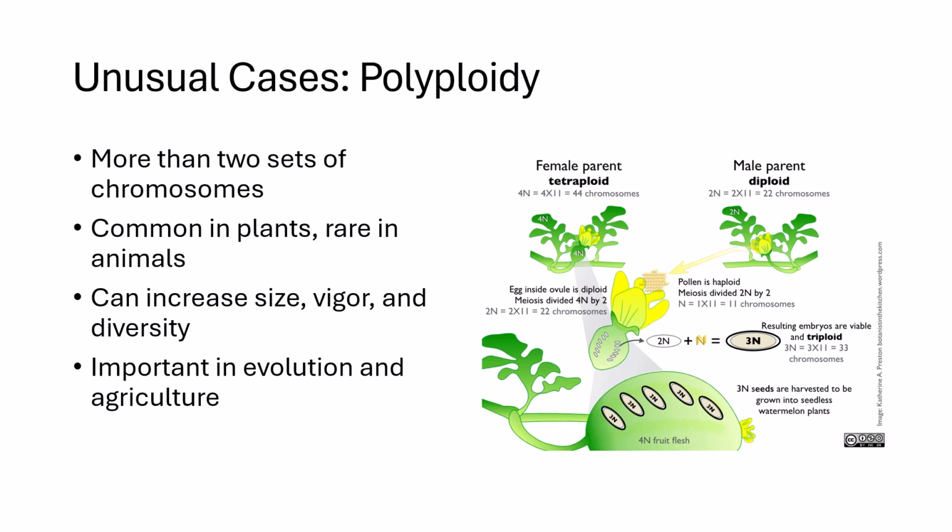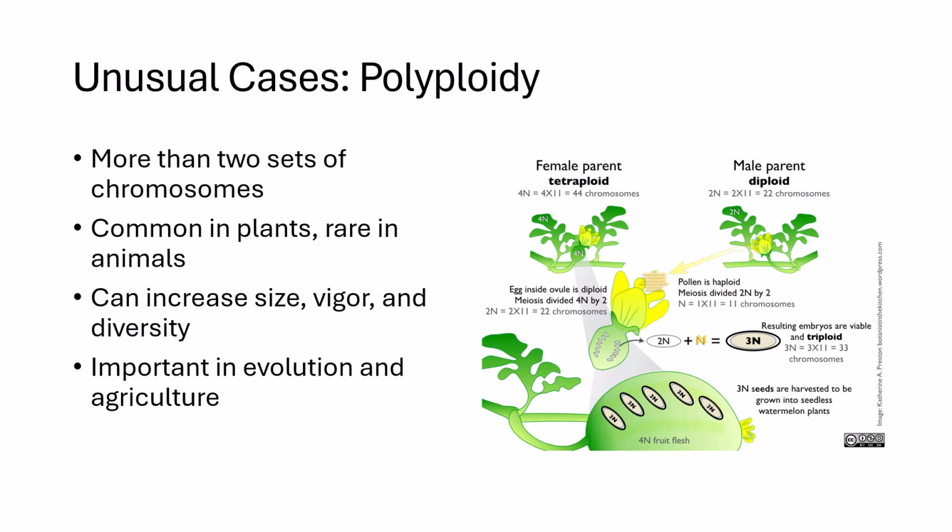In fact, it can be beneficial. Polyploid plants frequently have larger cells, thicker leaves, bigger flowers, and sometimes greater tolerance to environmental stress. Many familiar crops are polyploid, including wheat, strawberries, bananas, and potatoes. The large size and seedless nature of some fruits are direct results of polyploidy, like seedless watermelons and grapes are triploid. From an evolutionary perspective, polyploidy is one way new plant species can arise quickly.